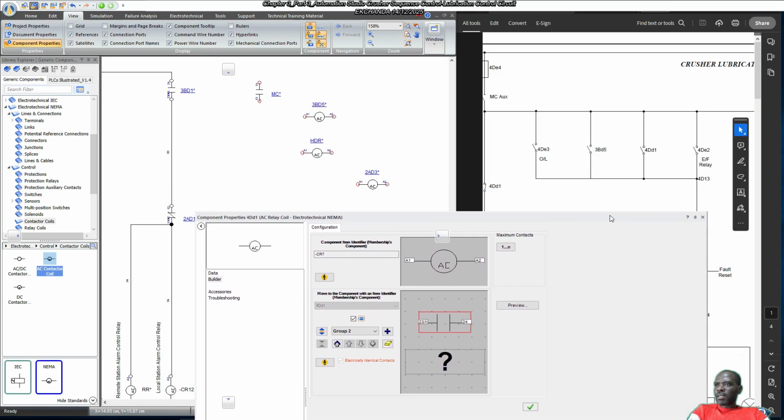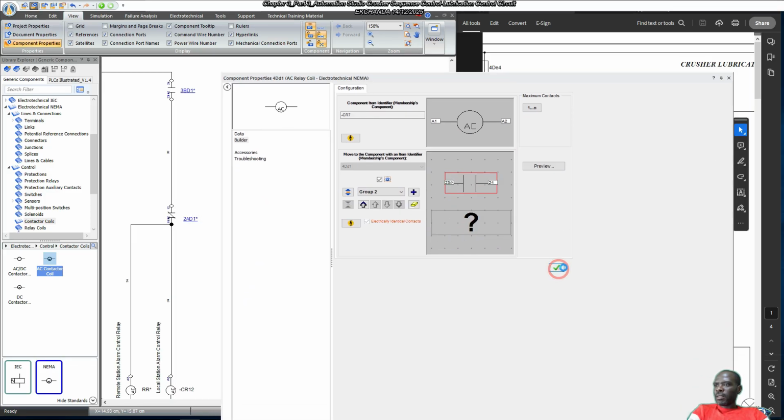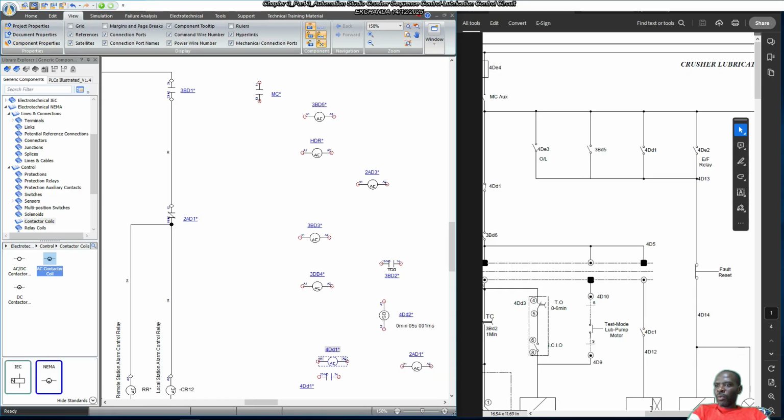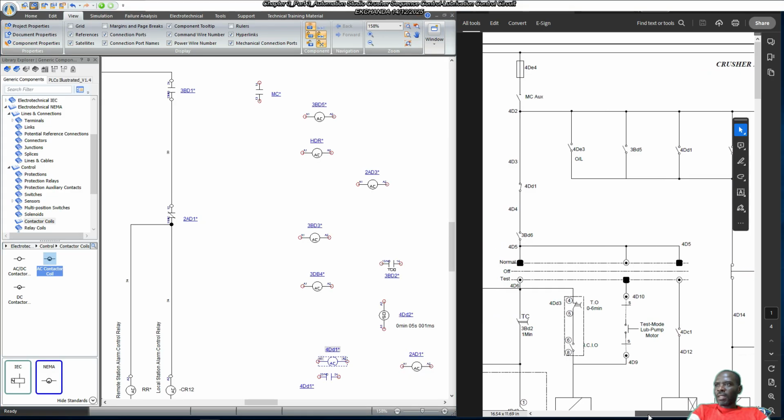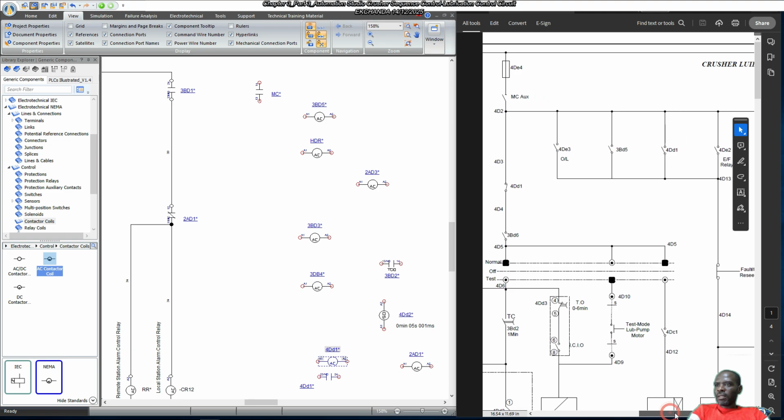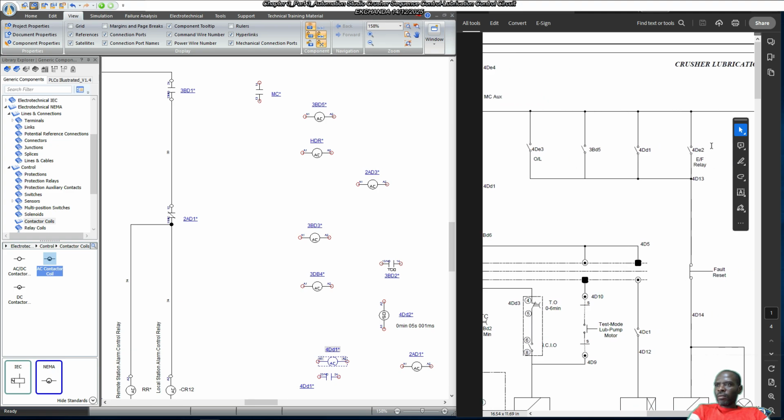Yes, that's 4DD1, because I'm working from the live end. So we've got the main circuit breaker auxiliary contact, then 4DD1, then 4DE3, and then 4DE2.